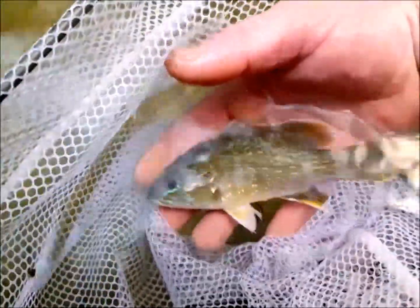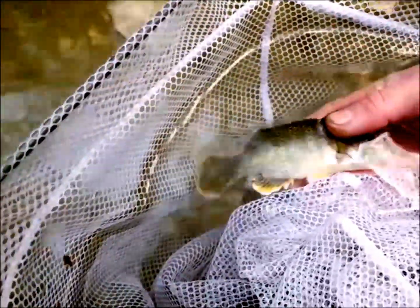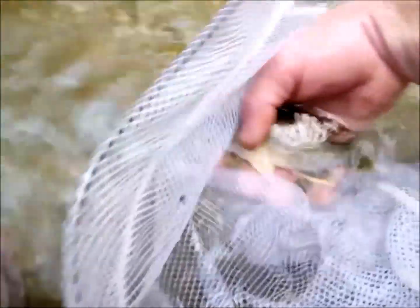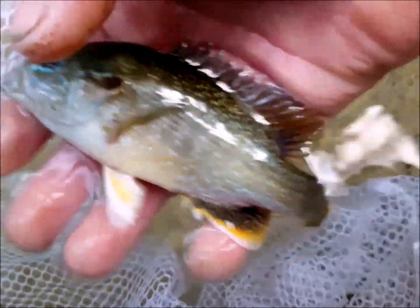This is our predator. He's in here eating gambusia and killie. But look at those white, even the white pectorals. They're stark white. I wonder what he is. Those are just like stark white and yellow. And then, alright, for native fish keepers, so you can see: stark white yellow, and then we've got a black spot on the anal fin. And then we've got that white and yellow again.